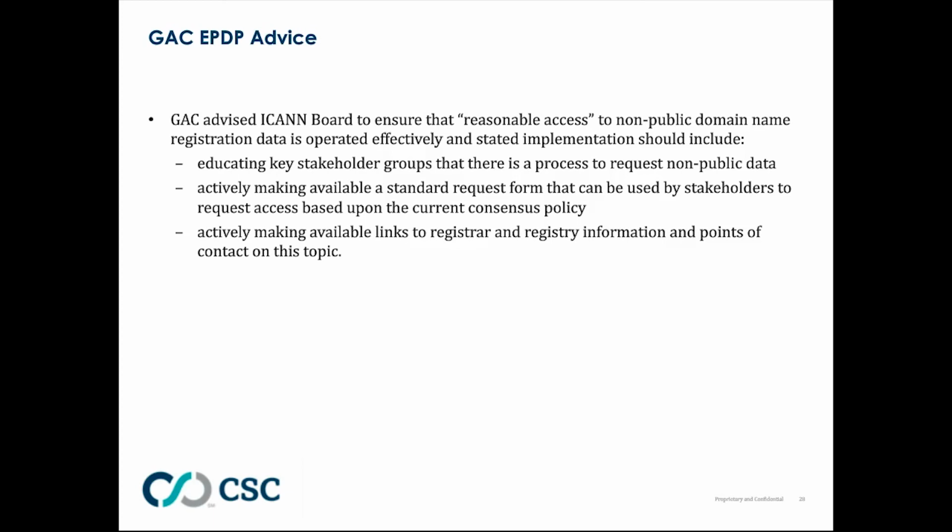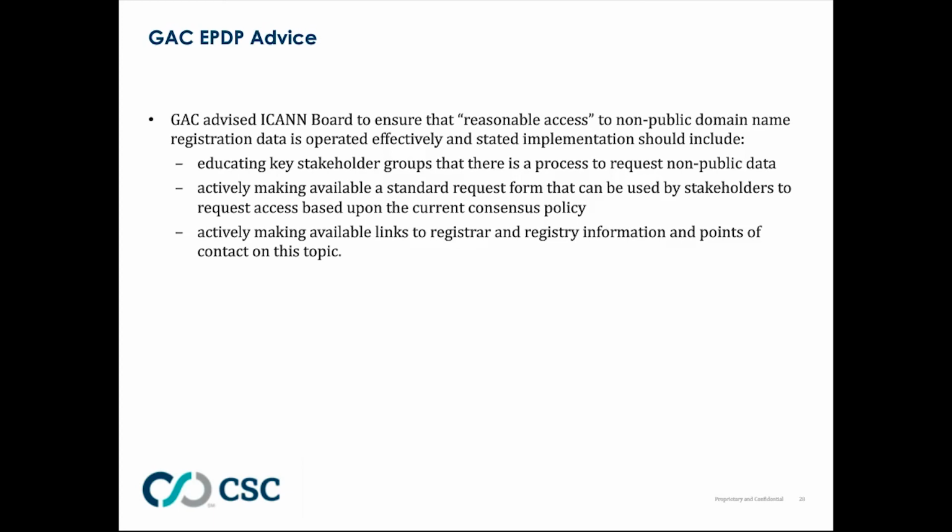Secondly, they want to actively make available a standard request form that can be used by stakeholders to request access based on the current consensus policy. So they don't want it to be, here's a policy and then everybody implements it their own way. It's about what the request format needs to look like: a standard form. Everybody uses it, so that, again, it makes sure that everybody's on the same page and everybody has the same information and understands what the process is.